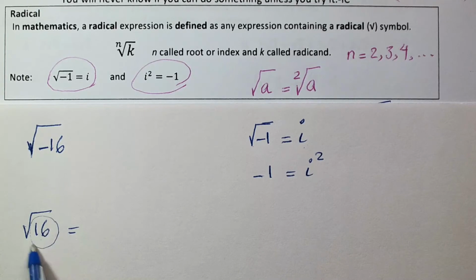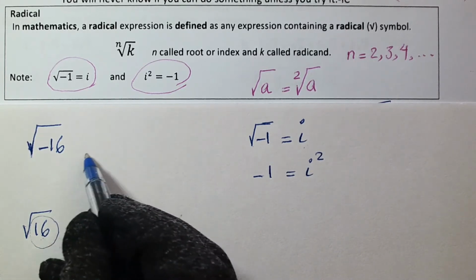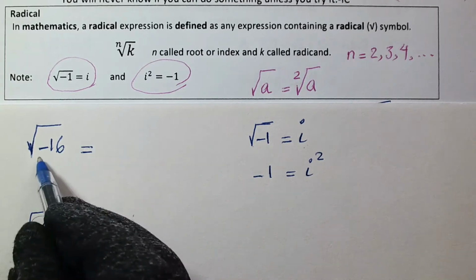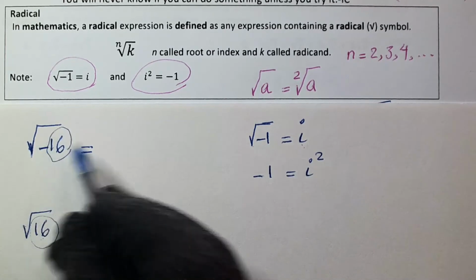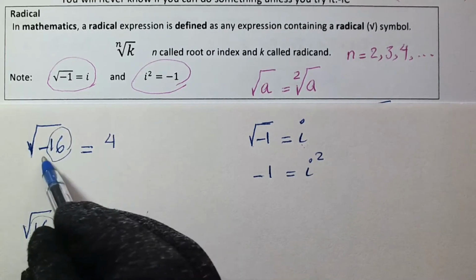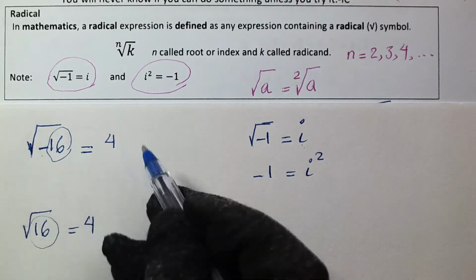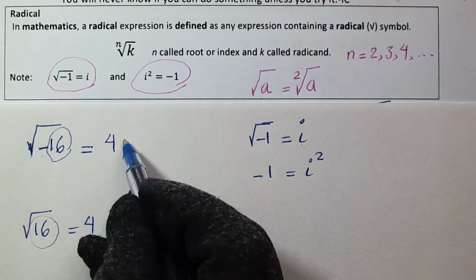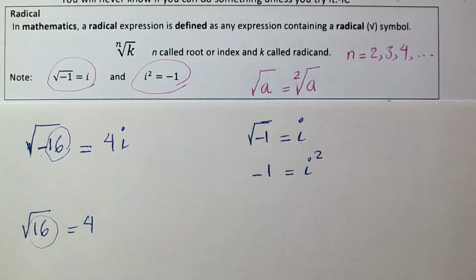When I write the square root of 16, that means which number, if you square it, gives 16. You know it is 4. 4 squared is 16. But the square root of negative 16, because it's negative, that negative means i. Still the square root of 16 is 4. But a negative under this radical, when the root is even, is not a real number anymore, it's a complex number, so we have to put i here.